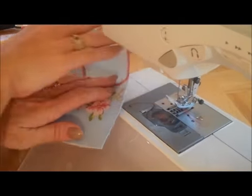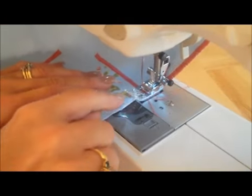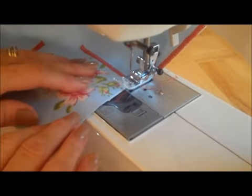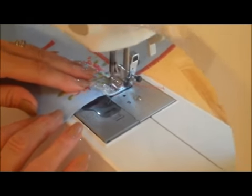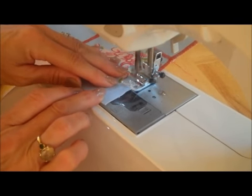And I'm going to try and guide the zigzag stitch so that it slightly goes over the end of the fabric, only very slightly, because I don't want loose stitches. So let's see if I can line that up. Only by I think the technical term is a tadge. Tiny little bit going over, and then it should bind the edge of the bowl and leave it looking neat.